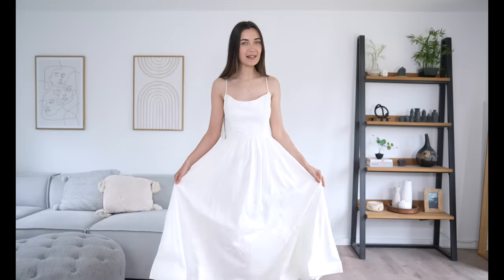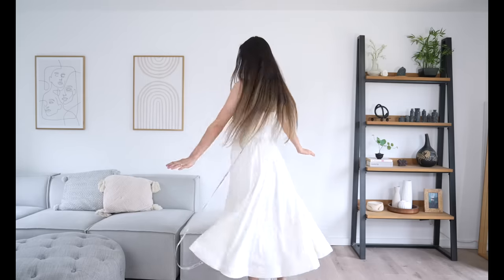Here is the next dress on. This one probably isn't as wow as the first, but the quality is really nice and it has amazing movement — great for dancing. It's also the perfect length to show off some really nice heels. I can totally see this being worn to the after party of a small outdoor garden wedding; it's very simple, elegant, and minimalistic. Personally it's a little too plain for my second wedding dress, so I'm giving this a seven out of ten.